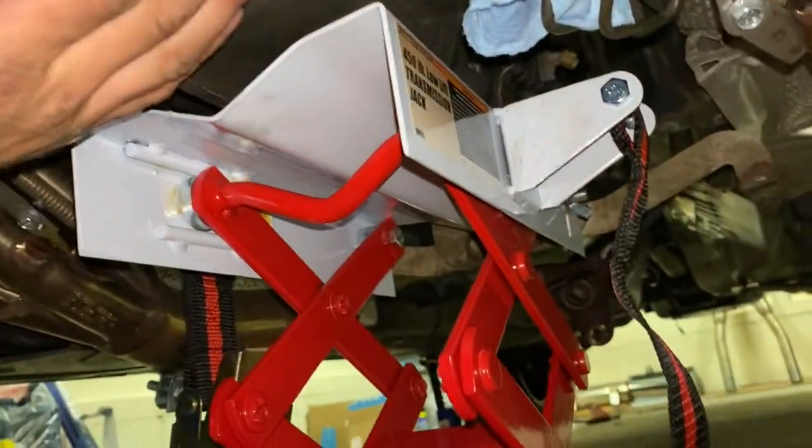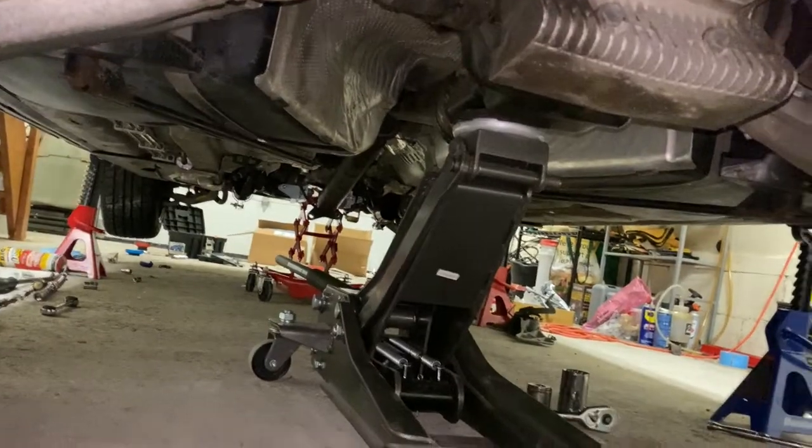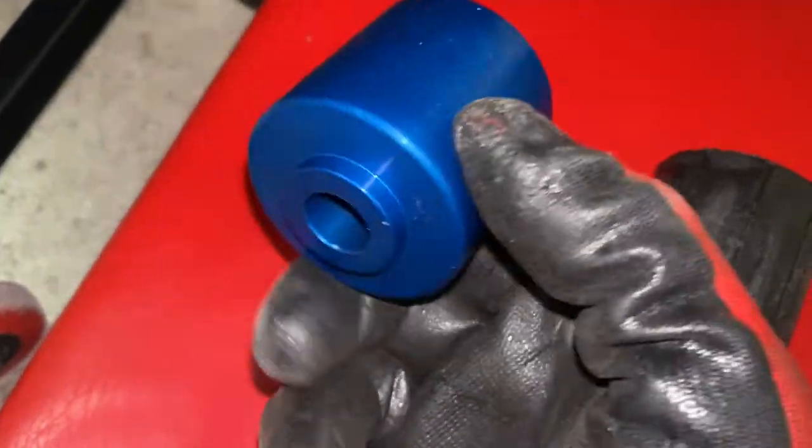All right, so we have the transmission jack up against the transmission providing support. I have moved back to the diff here. Now I'm just taking care of the diff bushing. And what I'm gonna be switching it with is Einhorn Industries Unicorn Egg.